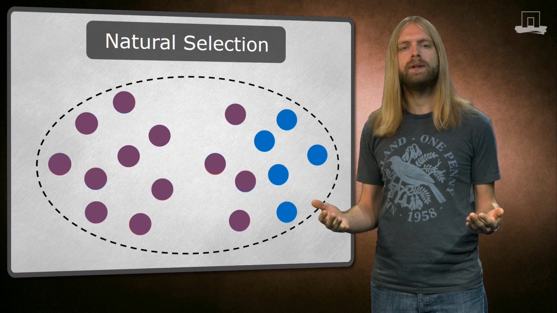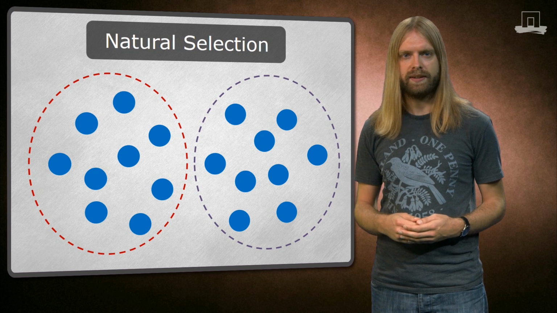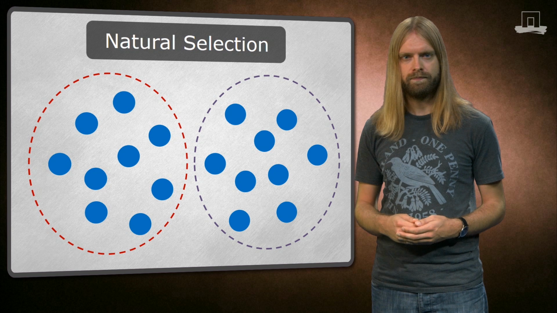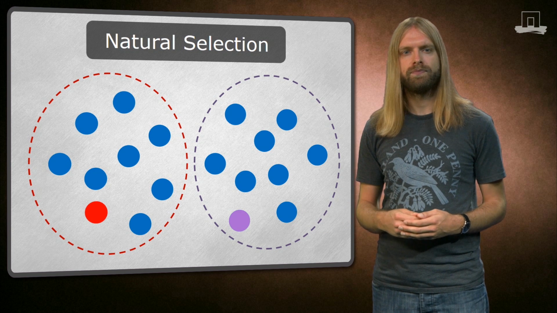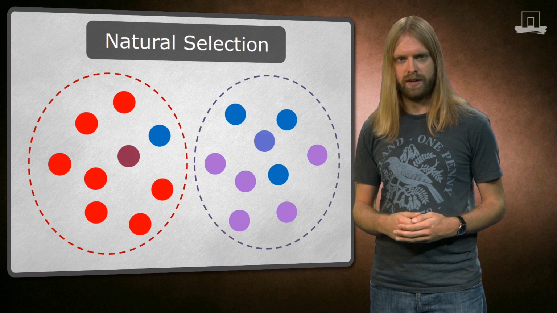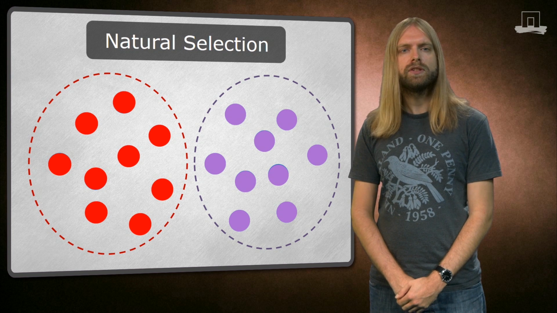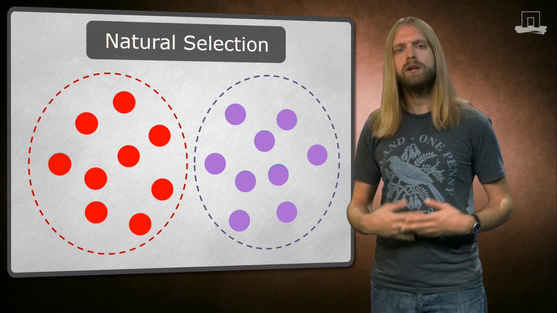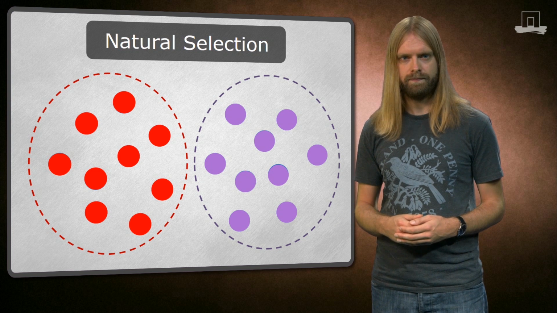But what if that original population was divided into two? For example, by a natural barrier such as a mountain range. If different beneficial mutants arise in each population, and then spread, the populations will gradually diverge in their traits. Natural selection is constantly optimizing traits, so under stable conditions, we expect populations to be well adapted to their environment.